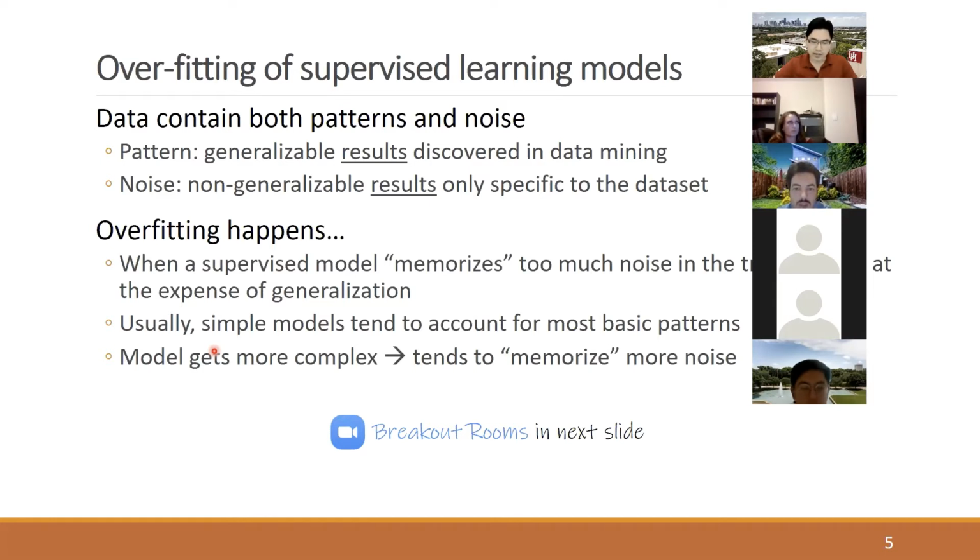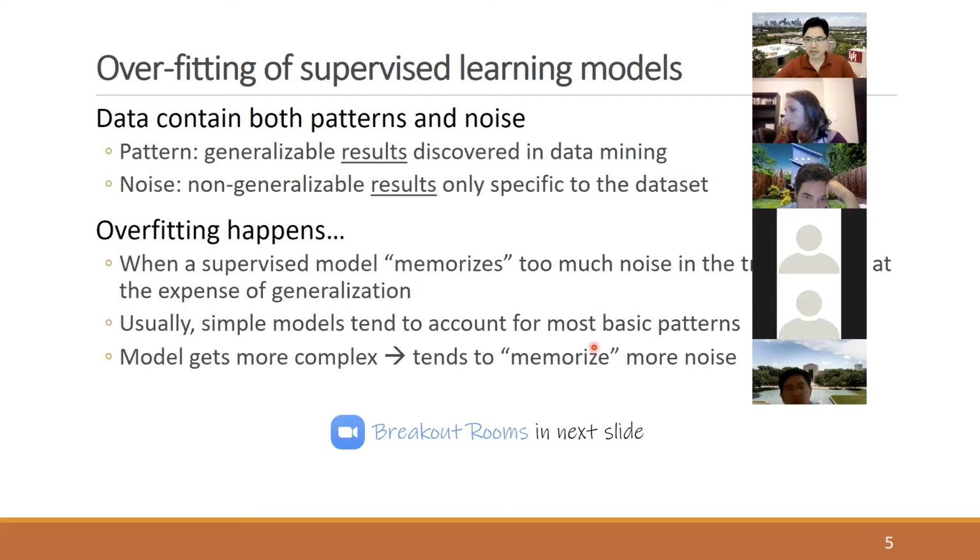As a rule of thumb, right? I'm trying to search for that word. Rule of thumb is simpler models tend not to be overfitting. More complex models tend to be overfitting. Simpler models tend to account for the most basic patterns, while more complex models are able to go beyond the fundamental patterns and pick up more nuanced patterns.